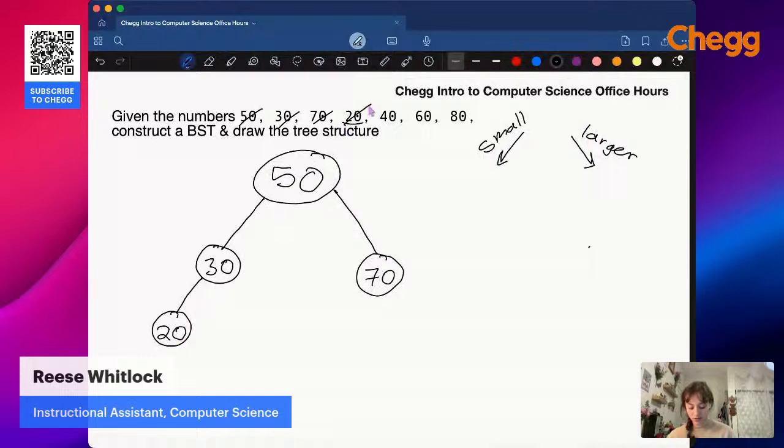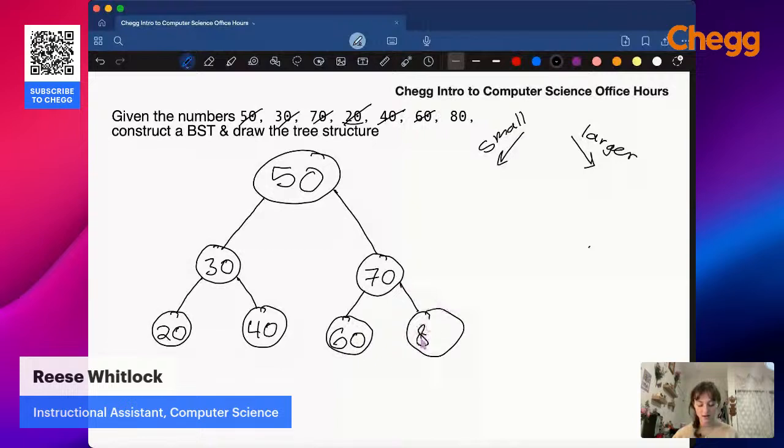And then same thing with 40, it's smaller than 50, but it's bigger than 30, so we'll put 40 right here. And then 60 is bigger than 50 and smaller than 70, so I'll put 60 right there. And then lastly, 80. 80 is bigger than 50 and bigger than 70, so I'll just put 80 right there.